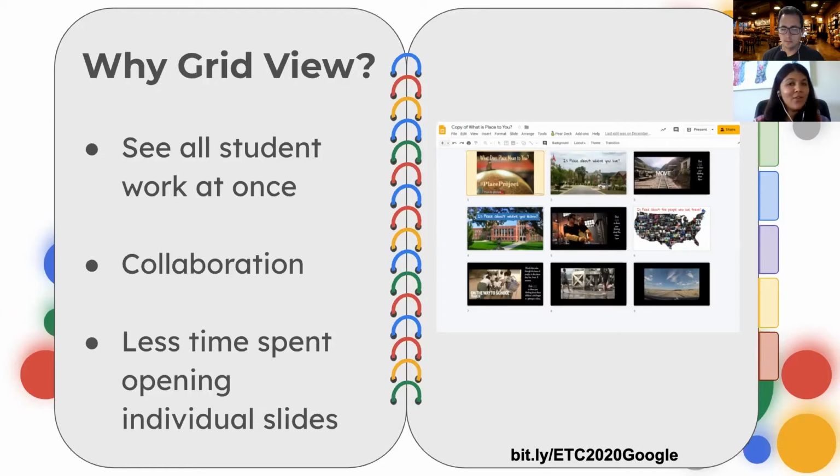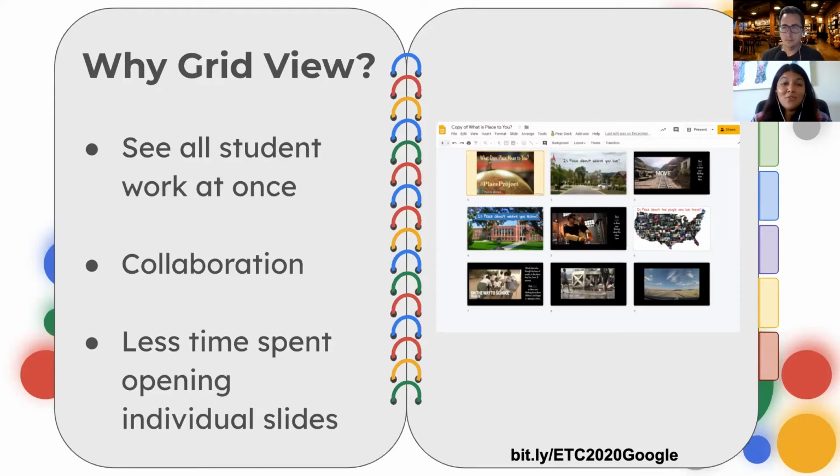But this also has a different meaning as well. Students work well when they can see each other's work. Some students don't need to see anything and they know what they're doing right away. Some of our students need a little bit of motivation. They need a little spark to get their thinking going. When you have students work in this type of collaboration with grid view, you're enabling all of your students to look at ideas of others and kind of figure out exactly what they want.